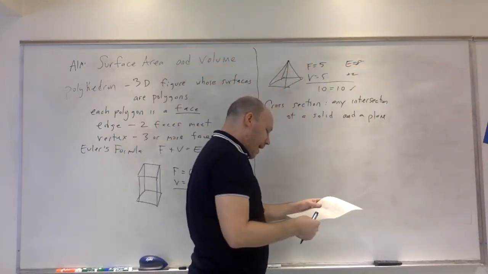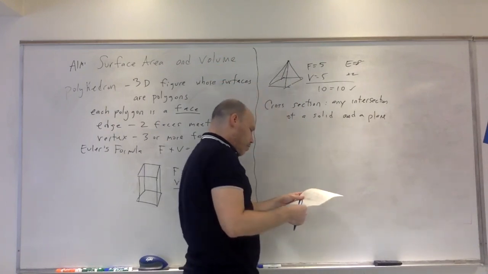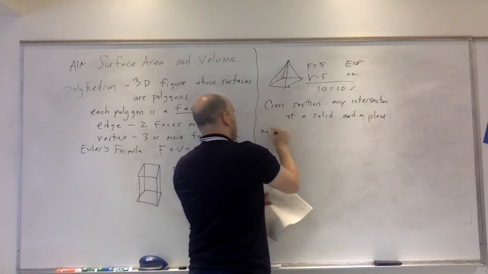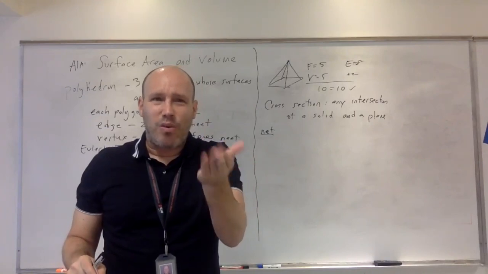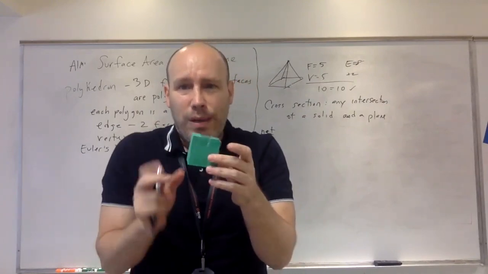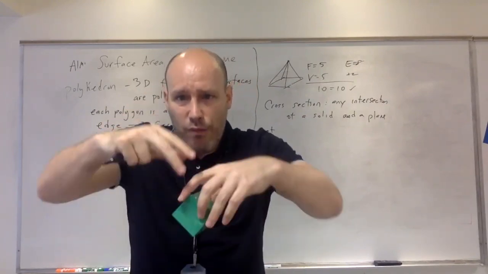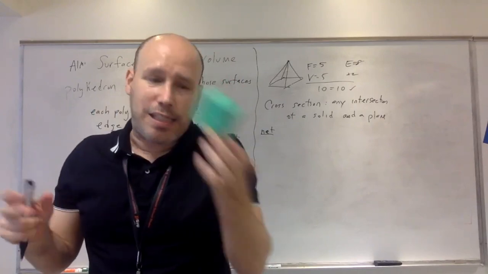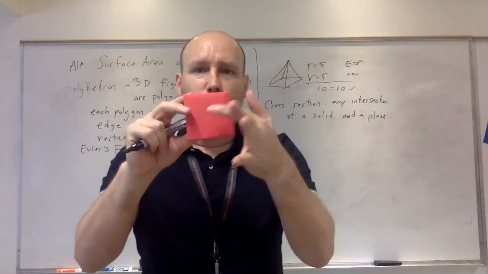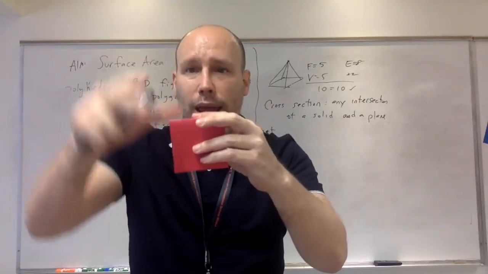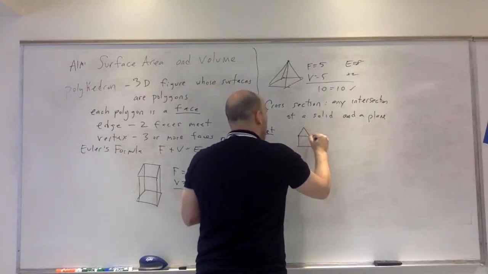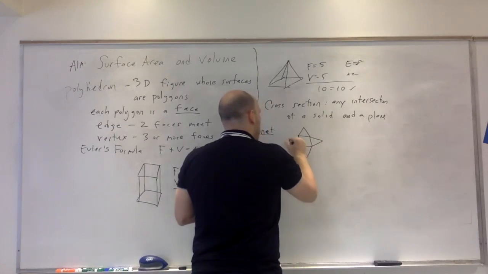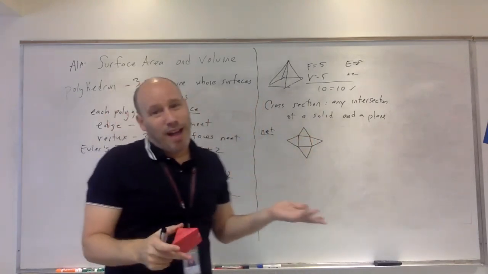So number 38, let's take a look at the net. So what's a net? You can see in the book the idea of a net, and we saw it on the website. The idea is the paper originally, so remember before we made this, we drew this picture and we cut it out and we folded it up. If we unfold this, that's considered the net. Same thing here, we'd have a square, and if I undid these, it'd be triangle, triangle. So the net for this square pyramid would look something like this. That's the net. Once again, as if you were going to cut it out and make it yourself.